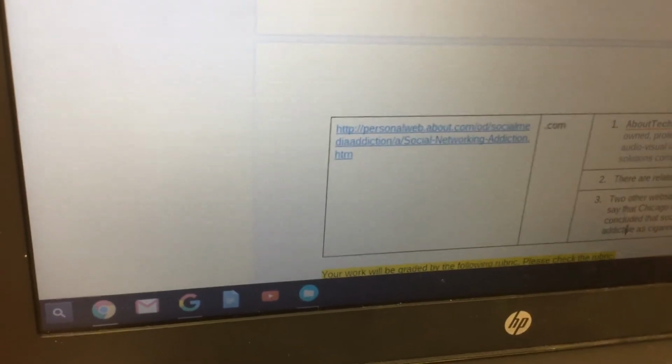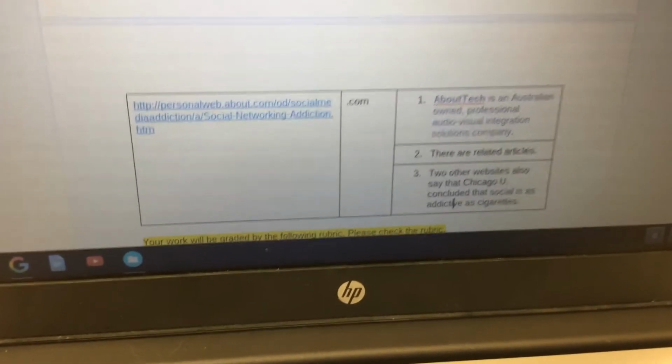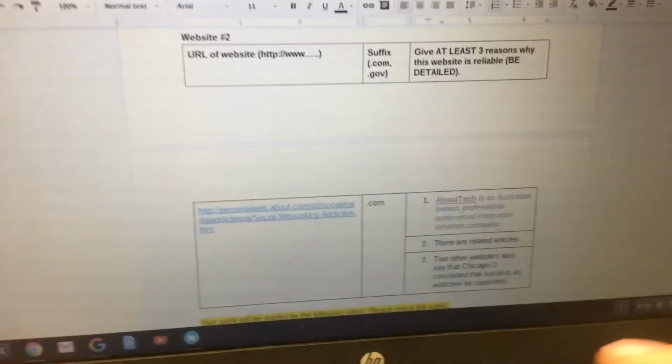All right, and so, whoops, I ended up with a little bit of spelling errors, but you want to tell specifically the fact, and the fact that other websites said that same fact, so you want to be specific.